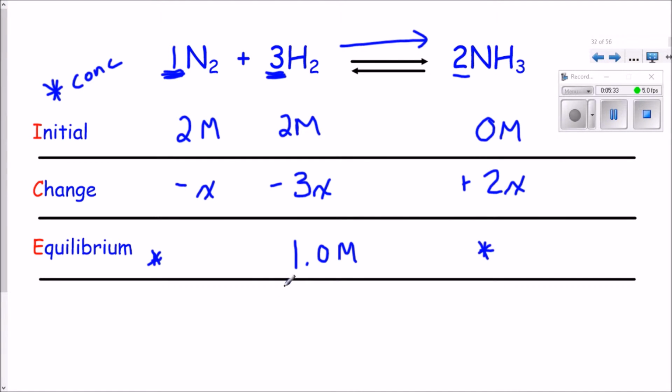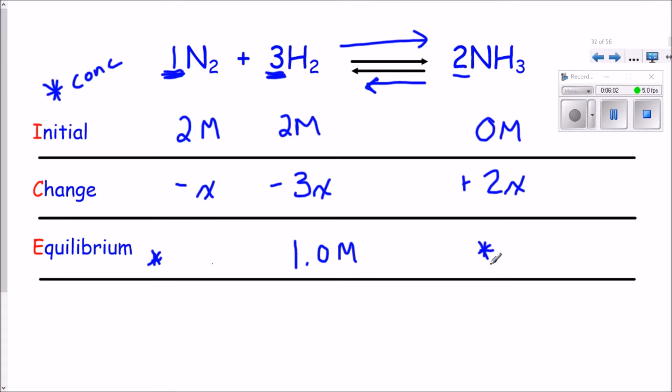We do. An important thing to remember is that not all the H2 is being used up. It's not like a complete direction all the way to the right. It's going to move somewhat to the right, increasing the amount of NH3, but then it's also going to move somewhat to the left as well to reactants, and eventually we'll reach a new equilibrium and our concentrations will remain constant.